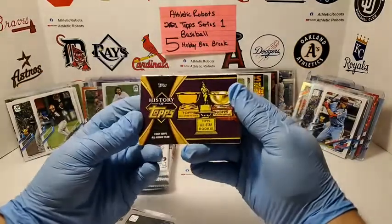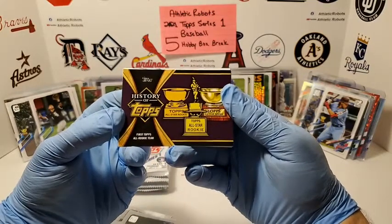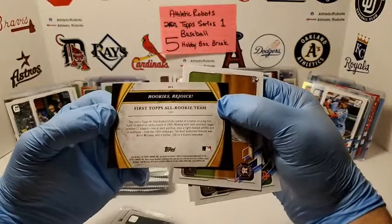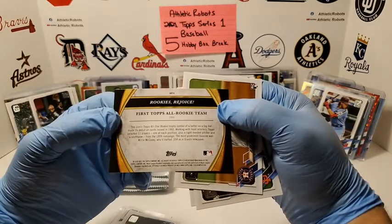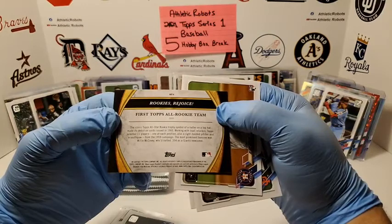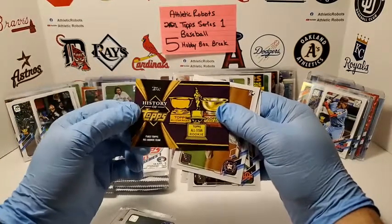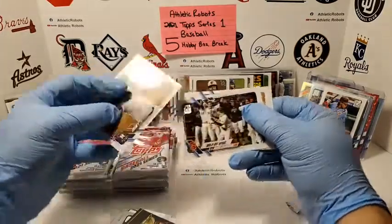And I will randomly insert this into someone's package as well. It's not related to a team. It's a History of Topps, first Topps all-rookie team. And it was in 1960 that was the first time they used the trophy symbol of a batter on a top hat. Oh, I see. Whatevs. That's cool. Blake Taylor, rookie for the Stros.